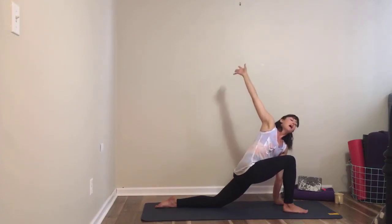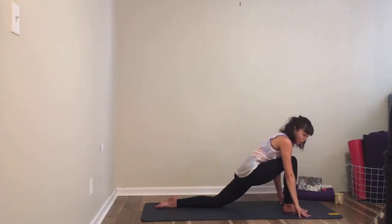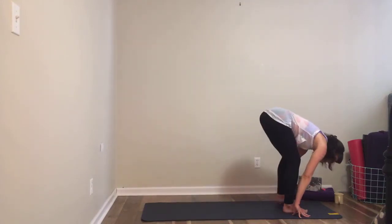Inhale here. As you exhale, fold forward. Plant your fingertips to the floor or your hands to blocks. Tuck your back toe. Lift your back knee. You're going to step up. And you can step your left foot next to your right foot.